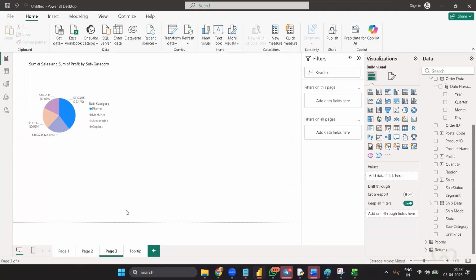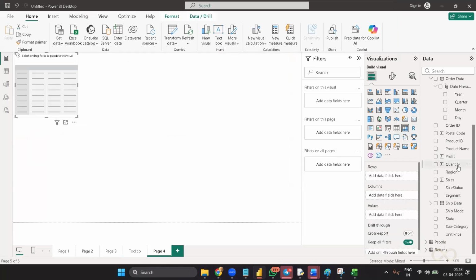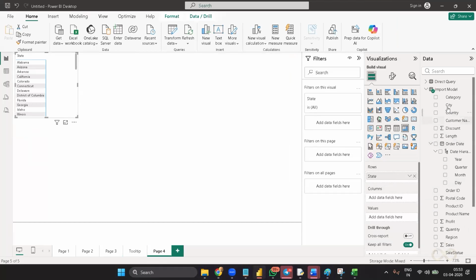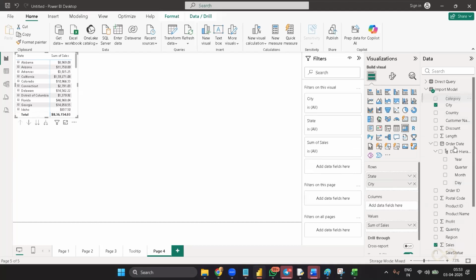Okay, so basically we learned that drill down, guys. This option, I hope everyone knows that when I create the matrix, and when I create a state and city and show total sale, each category wise, sorry, subcategory wise.